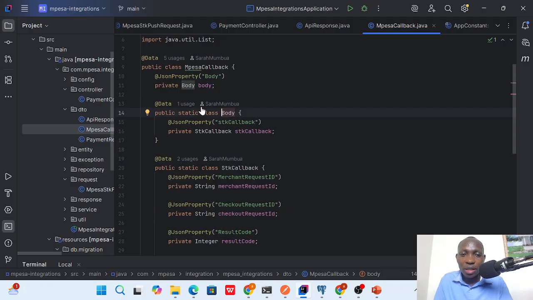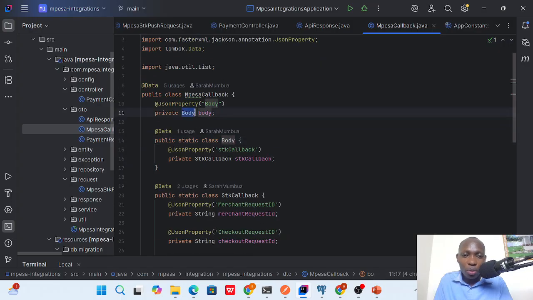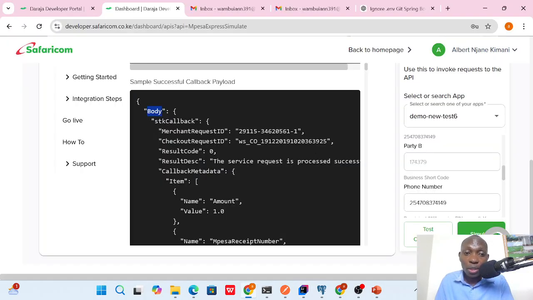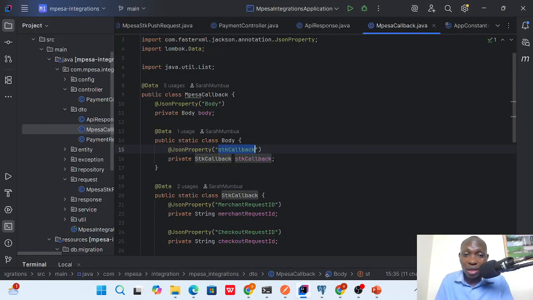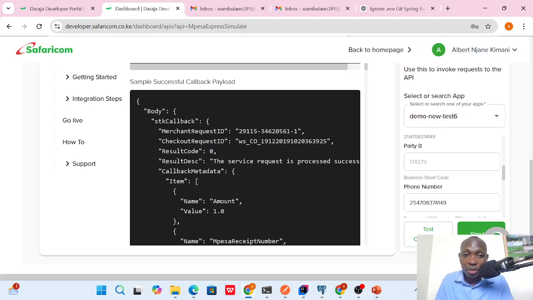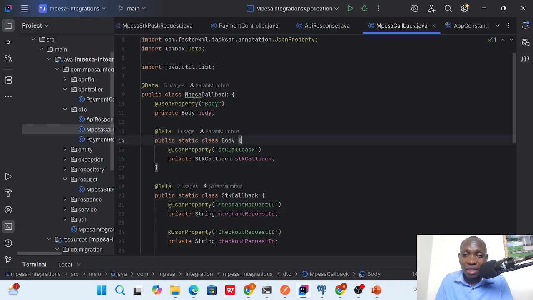So we go to this Body: public static class Body. The reason why we are defining this as static is because it belongs to this class. Therefore, we will not need to create an object to access this class called Body. So @JsonProperty("stkCallback"). This Body has got stkCallback. That is why we are calling it stkCallback with @JsonProperty, exactly the way it is.